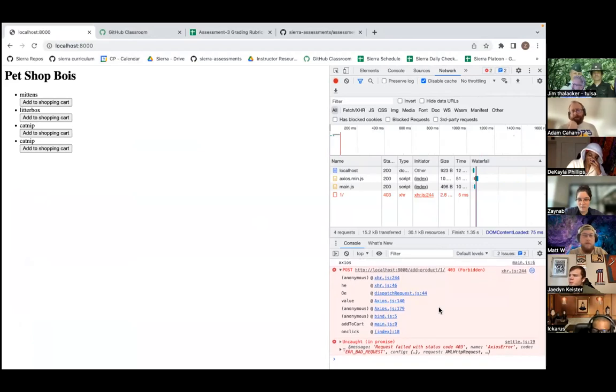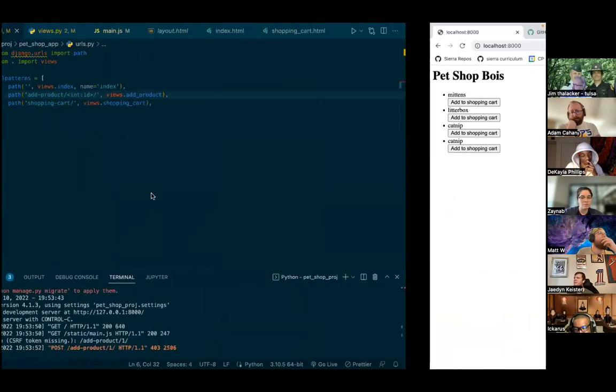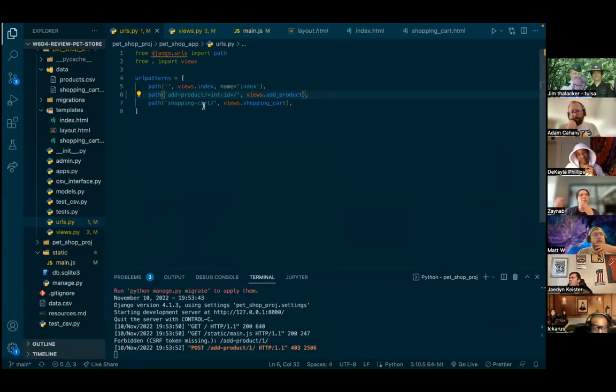Forbidden. Are we sure we want the slashes? They're good to keep track of. If you're appending another route, you don't put the slash before, you're supposed to have the slashes afterwards. That's at least what Django does. Got it. Okay, I always get confused about that. Okay, what am I doing wrong though?